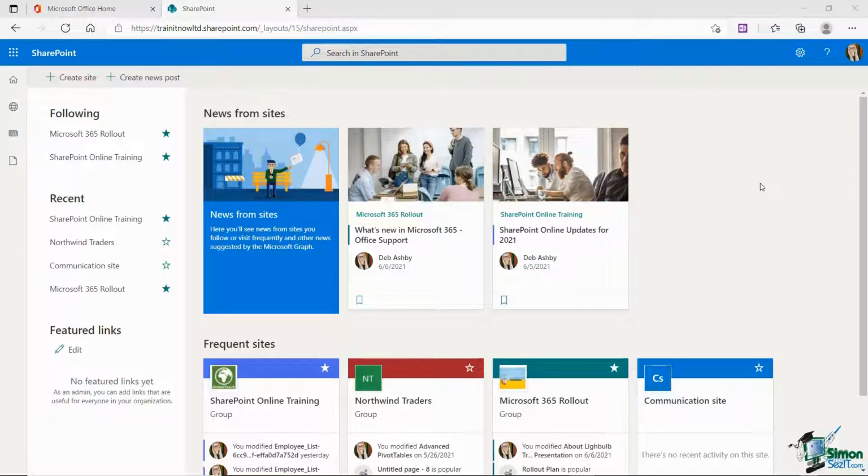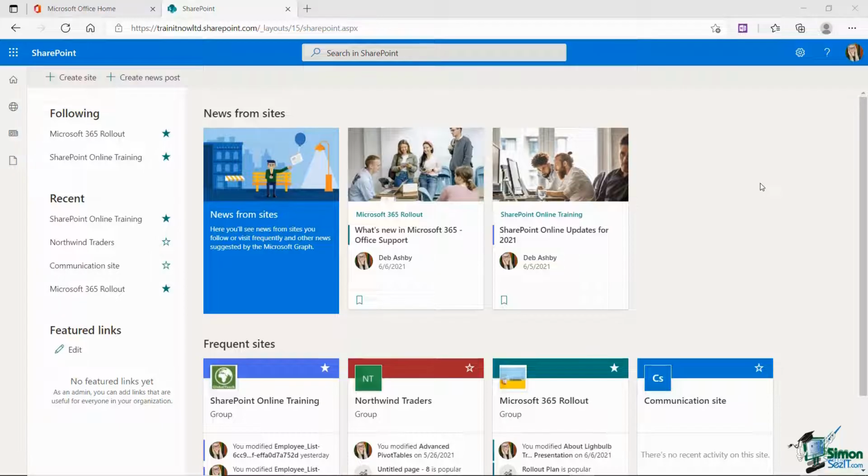Now, if you already have access to SharePoint and you have access to a test site or a practice site, then please feel free to use that. But if you don't, I'm going to show you in this lesson how you can very quickly just create a little practice site. Now, we are essentially skipping a little bit ahead here because I haven't even really introduced SharePoint to you yet, and already we're straight into it, creating a new site. So if you feel you would prefer to maybe work through the first section of this course and then come back and create the practice site, then again, please feel free to do that.